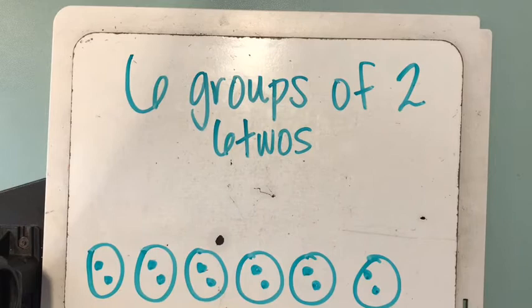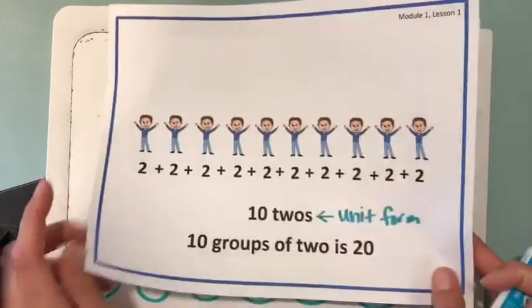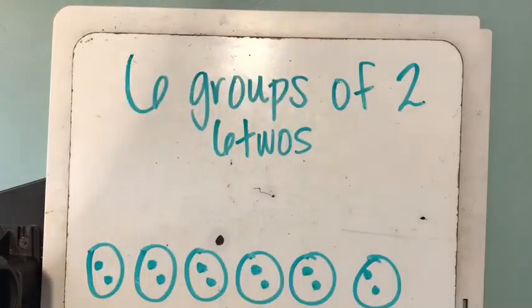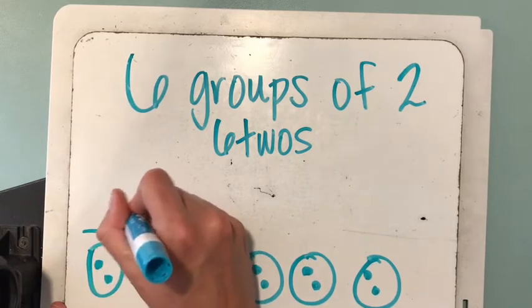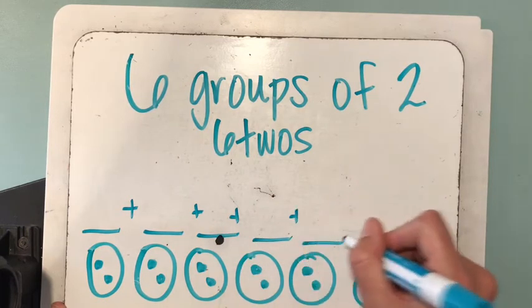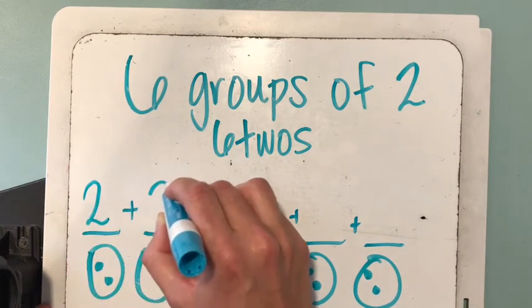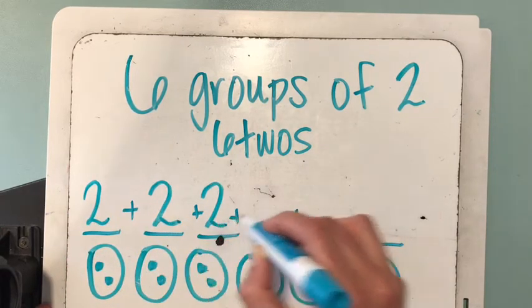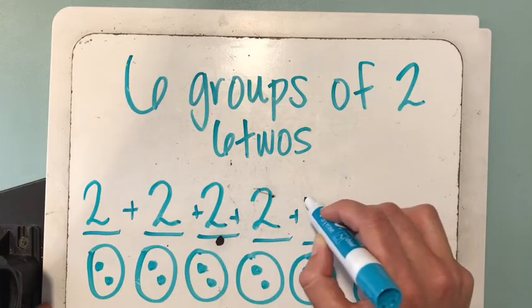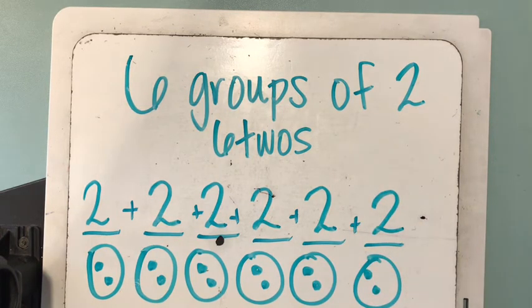Now I need to do a repeated addition sentence for this. So remember, that's a really long one. That was back here. Remember we did a repeated addition sentence for the arms? Whew. Okay, here we go. I'm going to put lines so I can keep them all in order. All right, here we go. Here's my repeated addition sentence. 2 plus 2 plus 2 plus 2 plus 2 plus 2. Oh my goodness, that took me forever to do that. But it's another way to solve this problem, right? Is to do a repeated addition sentence.